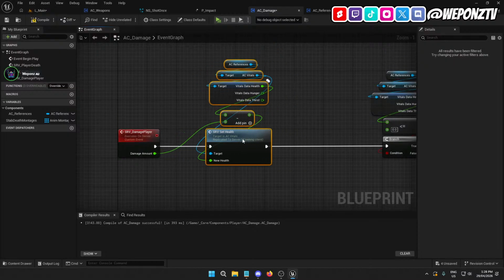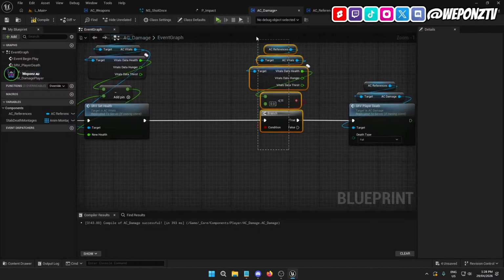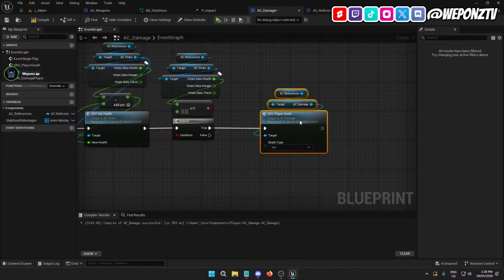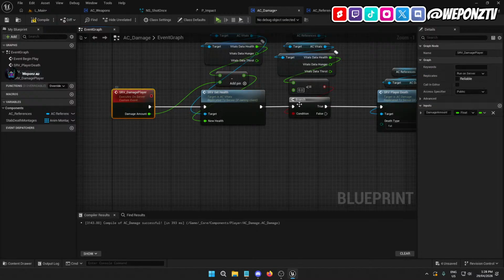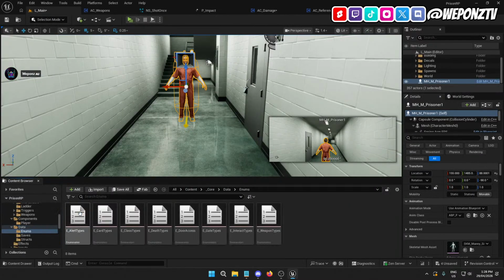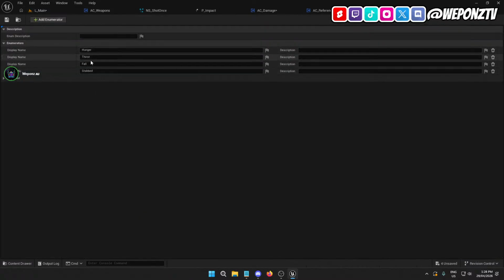So that's damaging the player, and then we can check if they're dead, and then if they are dead, oh shit, what type of damage? Damage type. We'll call that a damage type, actually. Yeah, damage type. Interesting.